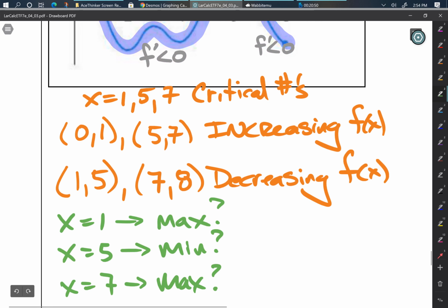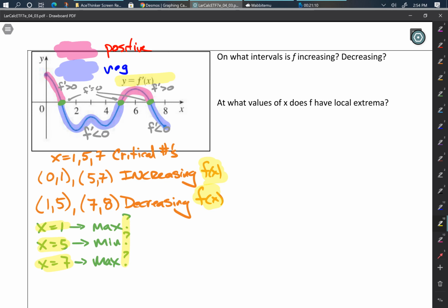Now, you might be wondering, why did he put question marks here? Well, without having the original function f of x, I can't actually substitute these values in and be certain that that point is on the function. Okay? Now, it would be incredibly rare to find a function that had discontinuities at these 3 values, but when you took the derivative it was continuous at those 3 values, 1, 5, and 7. But it's possible. And if it's possible, then I'm not certain that these are maxes and mins.